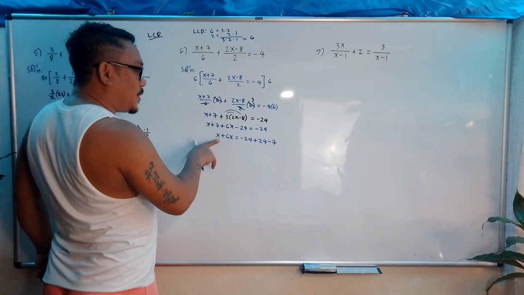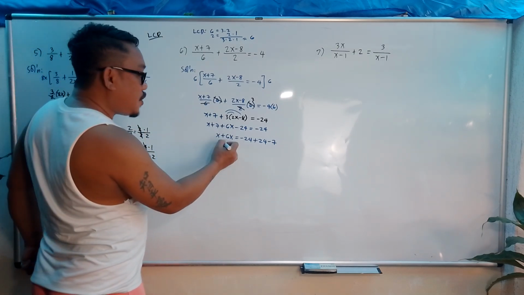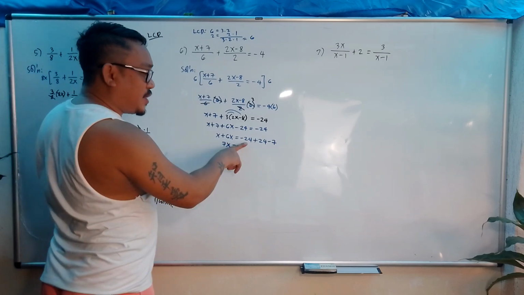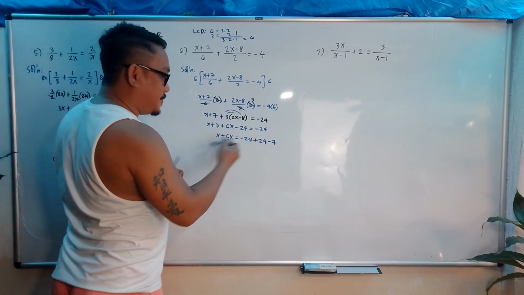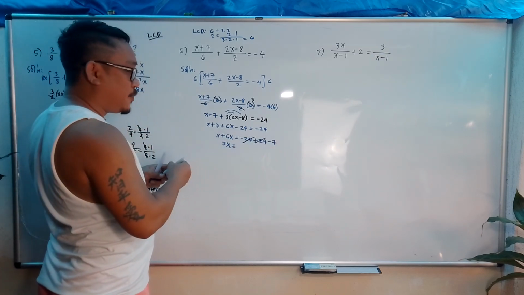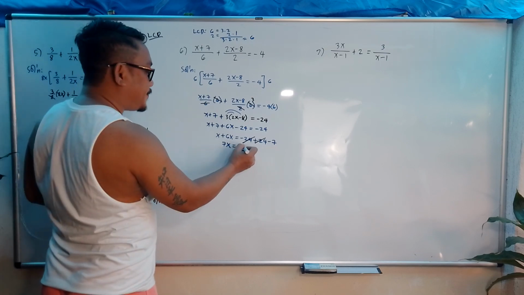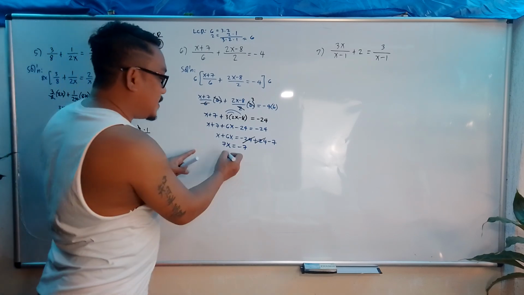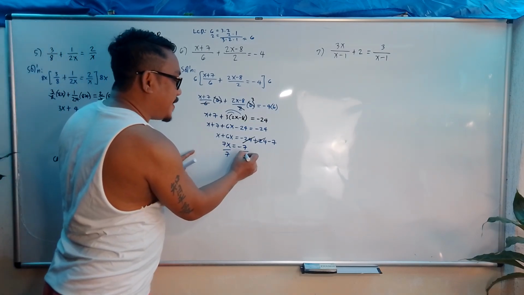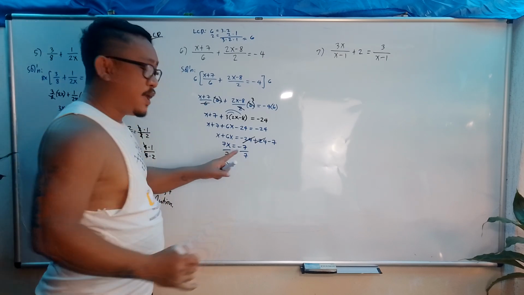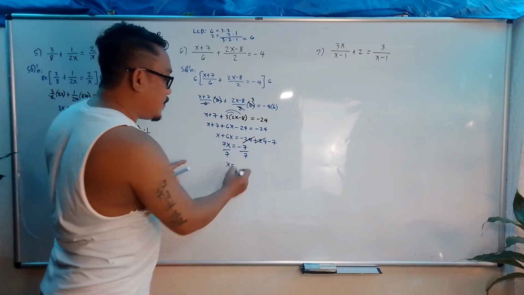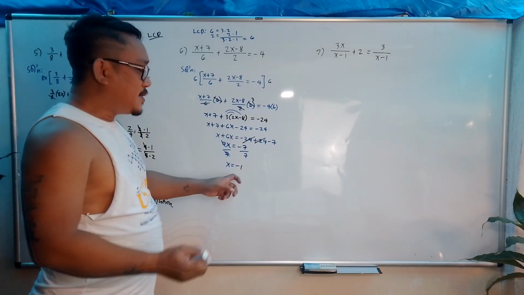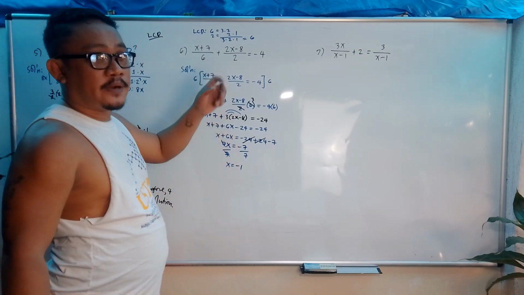Okay, so let's continue. What is x plus 6x? You have 7x. Is equal to negative 24 plus 24 is 0, right? It cancels, it becomes 0. So, what remains is negative 7. So, it follows that we can solve x by simply dividing both sides by 7. So, x is equal to negative 7 divided by 7 is equal to negative 1. Cancel this here. So, x is equal to negative 1 is a possible solution here.